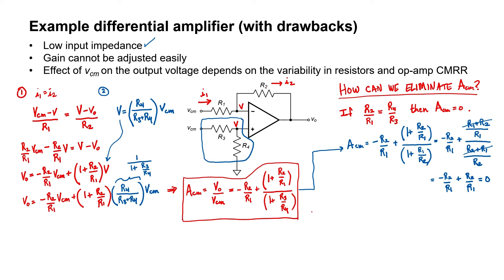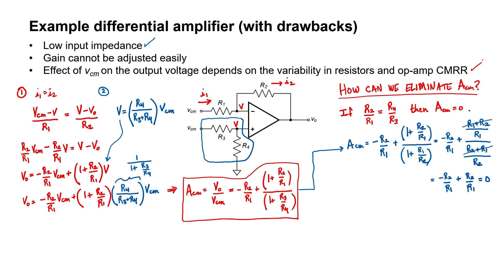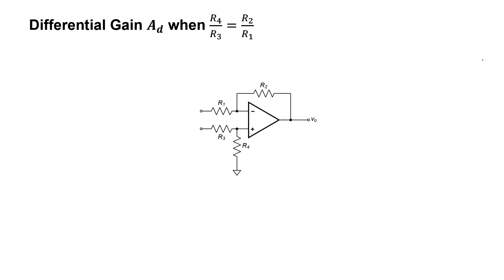As for the second drawback — that gain cannot be easily adjusted — I need to actually calculate the differential gain. All we've done so far is calculate the common mode gain. Our goal is to design a differential amplifier where we can control the gain, so let's take this amplifier, assume common mode gain is zero, and calculate the differential gain. Let's draw a differential voltage source — this could be a transducer. Environmental interference would be picked up by both lines as a common mode signal, which we've already designed the amplifier to reject. So now we're interested only in the differential signal V sub D.